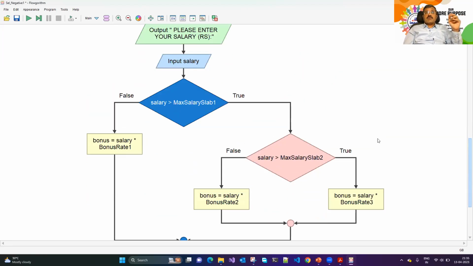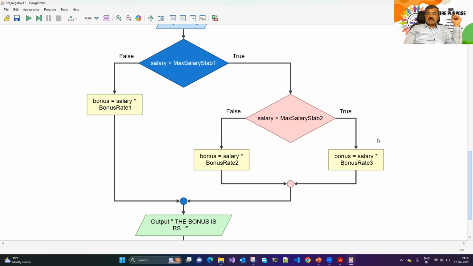But you may be wondering, why did I discuss it? Because we are not required to represent logic in negative way. Then why are we discussing this? We are discussing this because if somebody represents the solution in a negative way, we should be in a position to convert it into positive. In that case, we would have done the same thing. जहाँ greater than है, there I'll change it to less than equal to. Okay, and this part I'll put left side and this part I'll put right side.